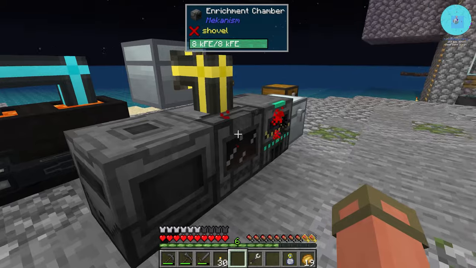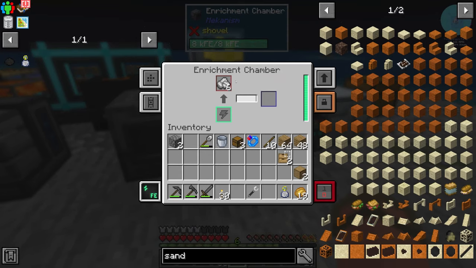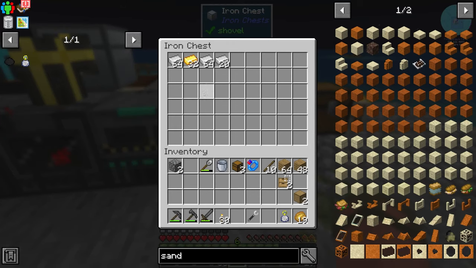I also have a very small ore doubling setup right here where I just put in my clusters. They get thrown into the enrichment chamber, which then get thrown into the smelting factory and then get thrown out here.